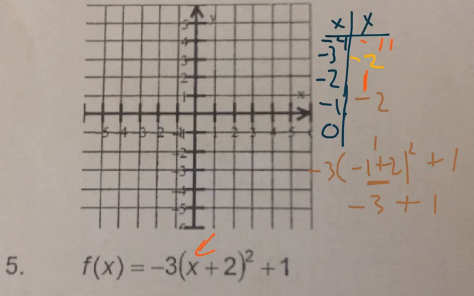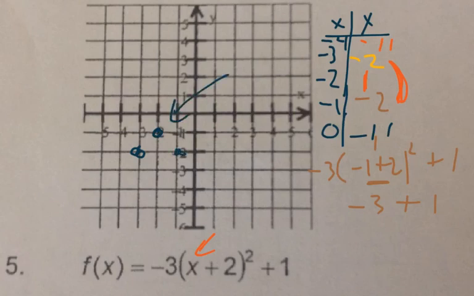Now because it's a parabola, guys, notice the symmetry right there. See, I already know 0 is going to give me, or should give me, negative 11. And you can plug it in to verify, but it does work. So now it's just a matter of plotting points. So I'm going to do negative 4, negative 11. Oh, that's too big. So let's try negative 3, negative 2. Let's try negative 2, positive 1. Negative 1 is negative 2.